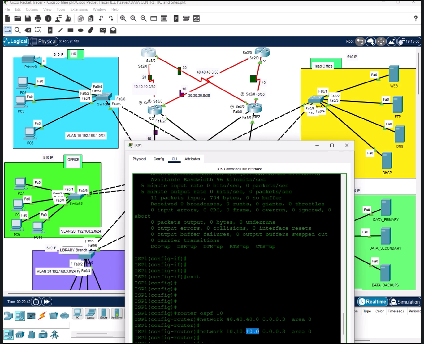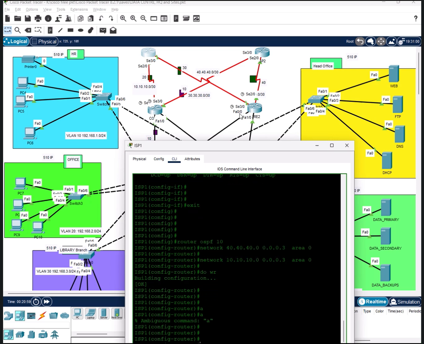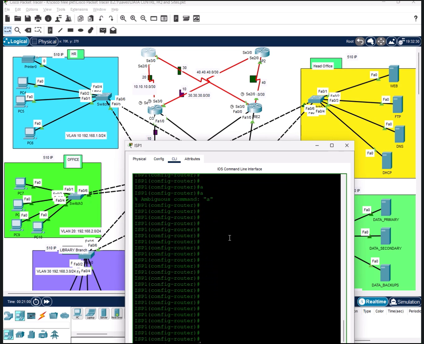So as you can see, what we used in here is 10.10.10.0 to advertise this network in OSPF area 0, and then we specify this wildcard mask of 0.0.0.3. If you don't know how this came about, just know that we subtracted the subnet mask from 255 in each and every octet of this 32-bit network. Okay, so we have also advertised this other interface, which is this one. Okay, now let's move on.